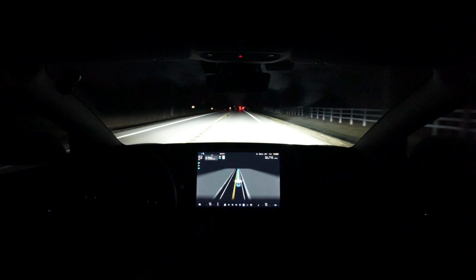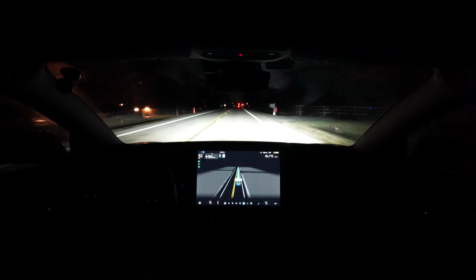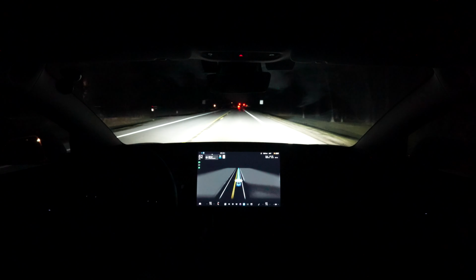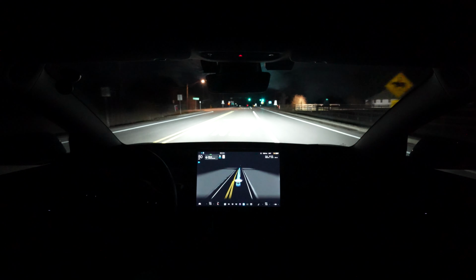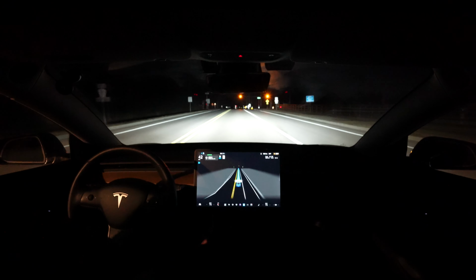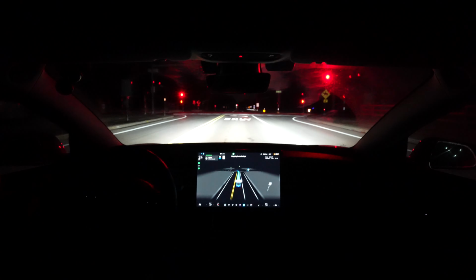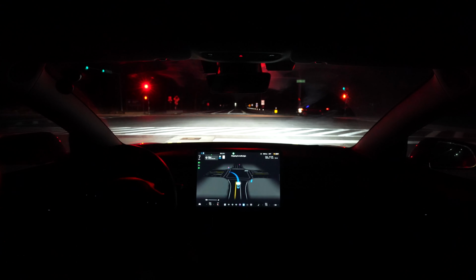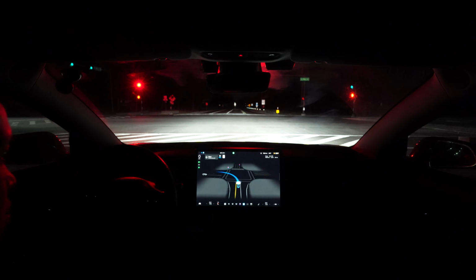Let's see what it does on this left turn. It's supposed to make a left turn at the light, so let's see what this ends up doing. Okay, confused. Stay in this lane. All right. There we go. That issue that we had previously, it looks like it's pretty much smashed now. That was almost perfect execution there.